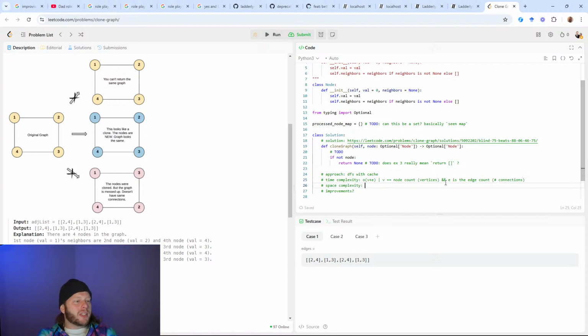What about the space complexity? I think it's similar, because the product will need to clone not only the vertices, but also the edges.